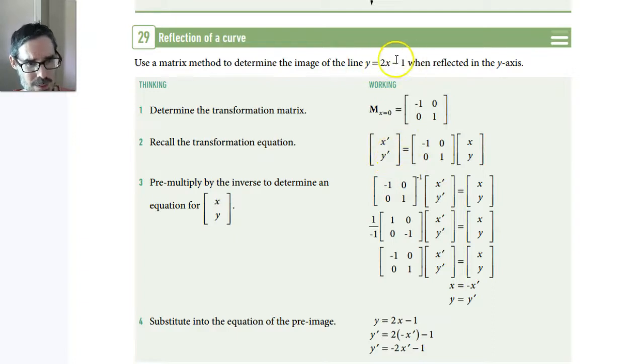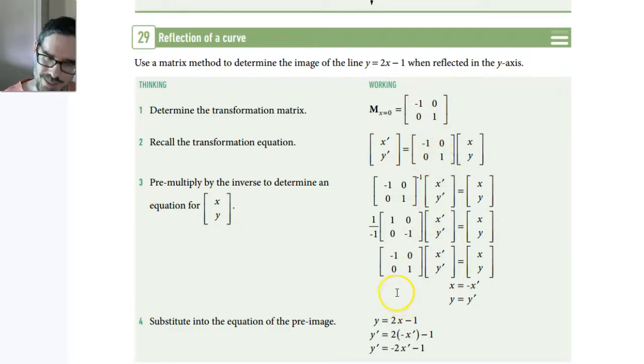But as always, when we're doing this kind of problem, what I actually want to know is the opposite. I want to substitute something else for x and y into this equation. So I need to pre-multiply by the inverse of this matrix here. What's the determinant of this matrix? Negative 1 take 0, negative 1. Then I'm going to swap these around and change the sign of the 0, which doesn't make any difference. And when I multiply by negative 1, I end up with the first matrix I started with.